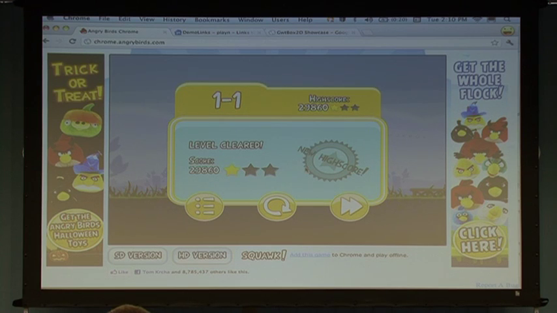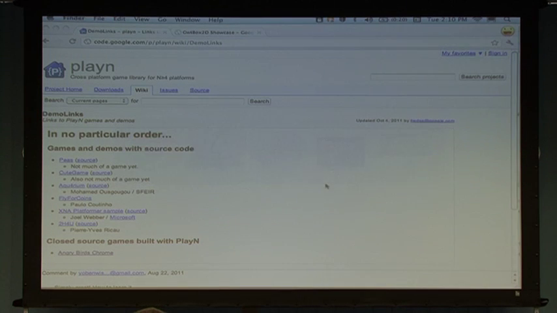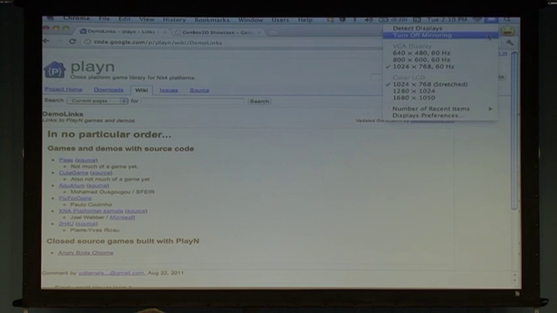Of course, Rovio, the developer behind Angry Birds, were responsible for all the game logic, and they're the ones that made this fantastic game. Some of us on the Google side worked on the open source library, creating PlayN so that you can go build a game like this. So let me switch back over to where we were in the presentation.